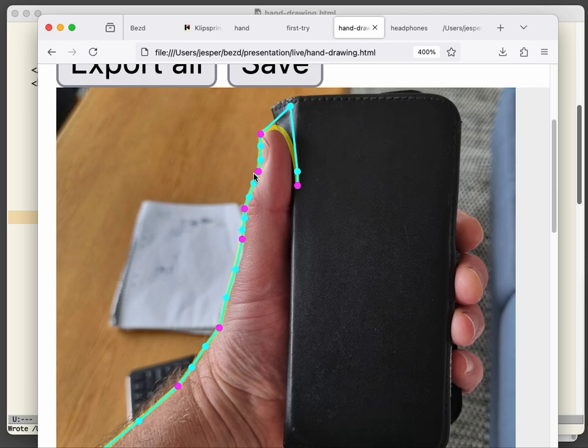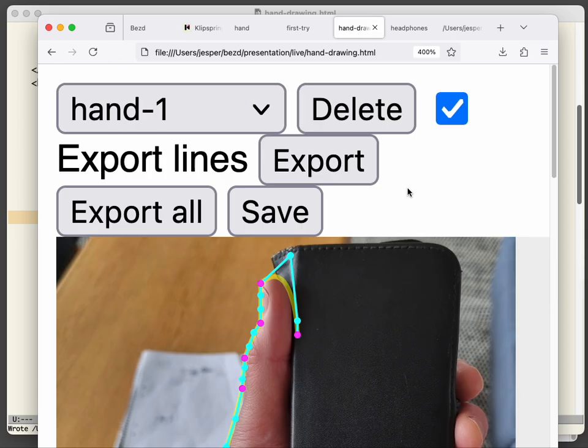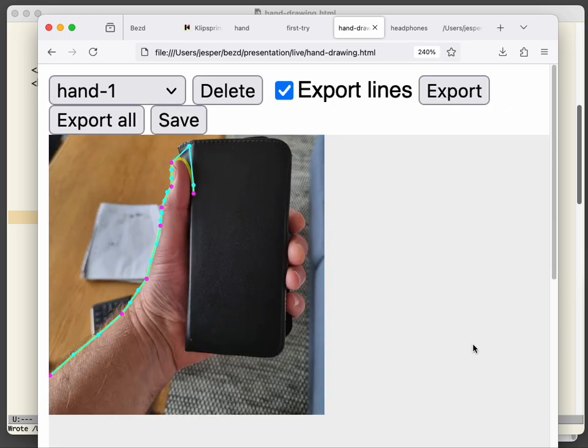Yeah, and I can keep working like this, saving and eventually exporting. And also, I didn't mention this before, there's this choice here that you can export lines. That means that if the lines are straight, like these are before I've moved the points, they are exported as lines and not as Bézier curves. So that makes it nicer in the code. You can make sure that they're actually straight lines. And you can do lots of different things here.